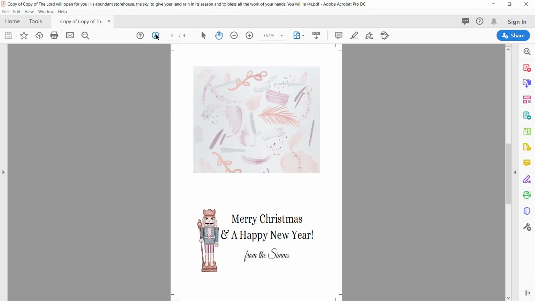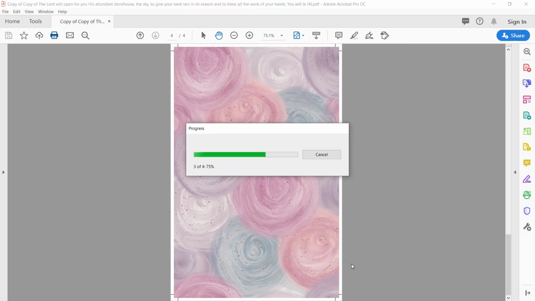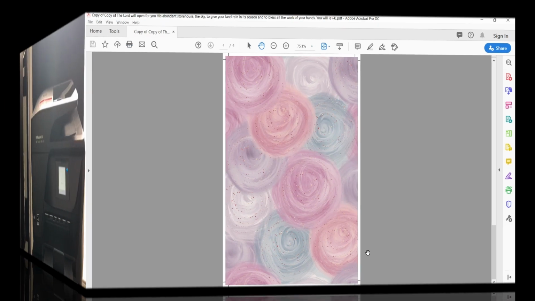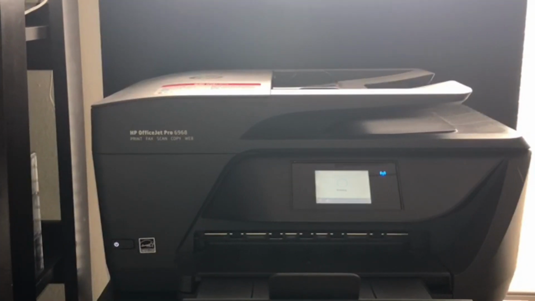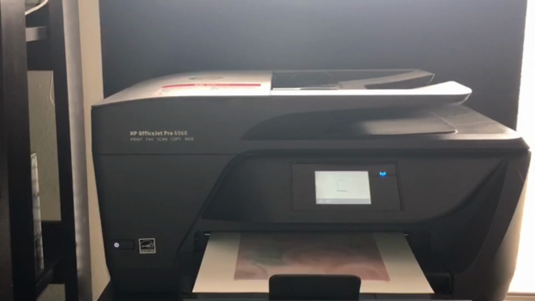And here's the image. So now I'm going to print it. Now my computer allows me to print on both sides, but if you are unable to print on both sides, you'll just have to manually feed it through your printer. So it went ahead and processed, and now I'm going to print it. Like I said, I chose the option so I wouldn't have to manually flip it.